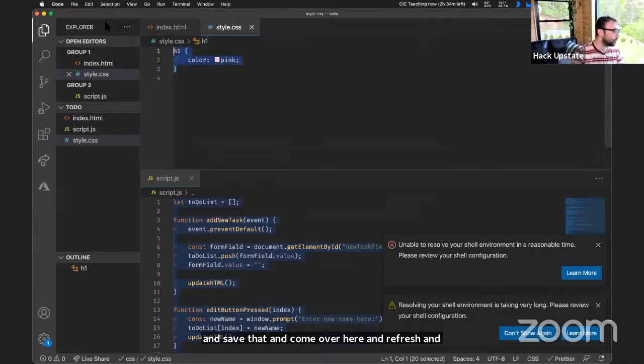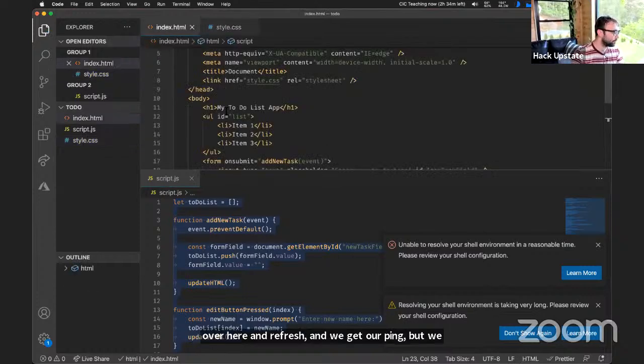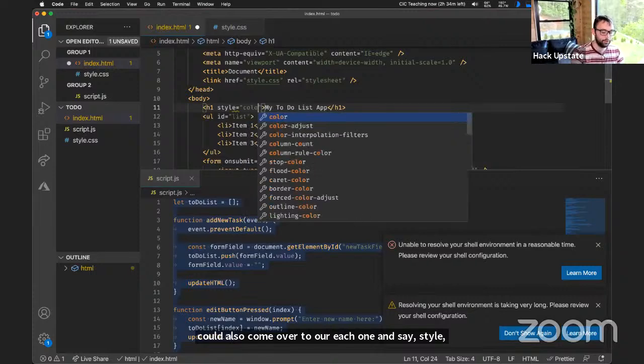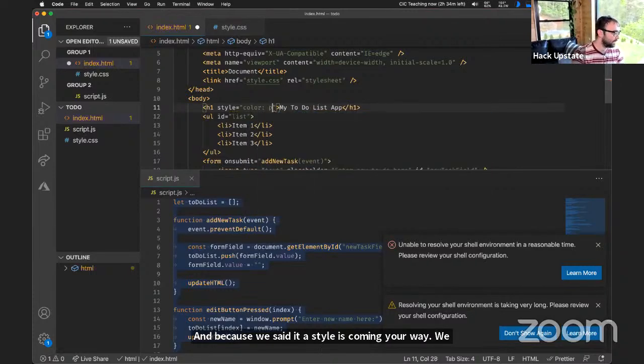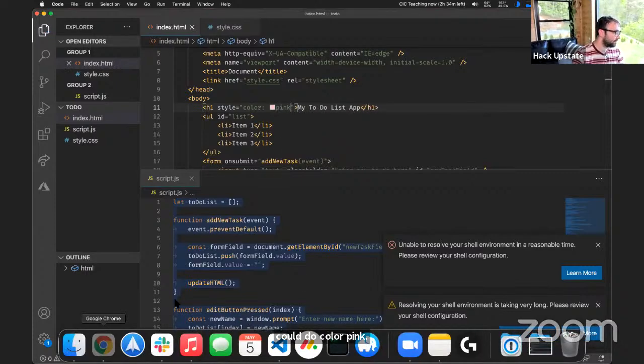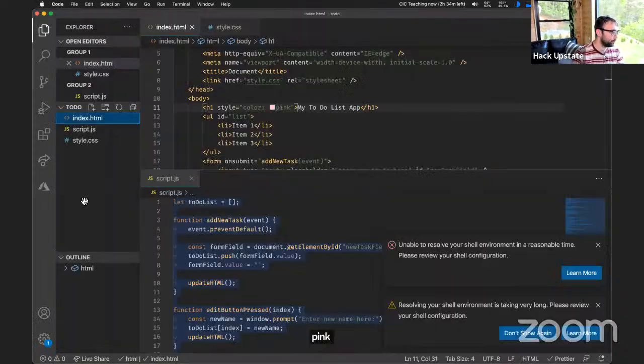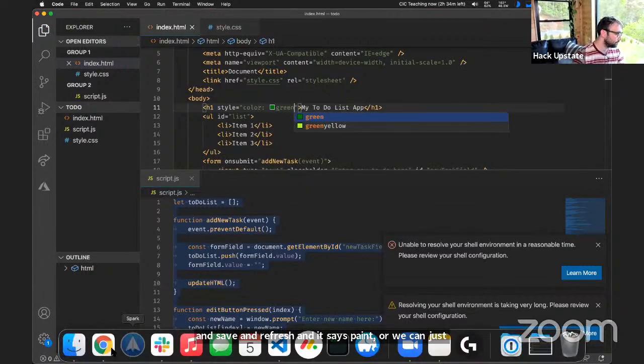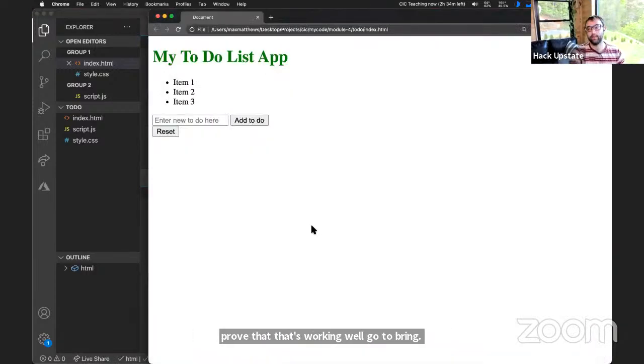But we could also come over to our H1 and say style equals, and because we said it, a style's coming your way, we could do color pink and save and refresh and it stays pink, or we can just prove that that's working. We'll go to green. And that goes to green.